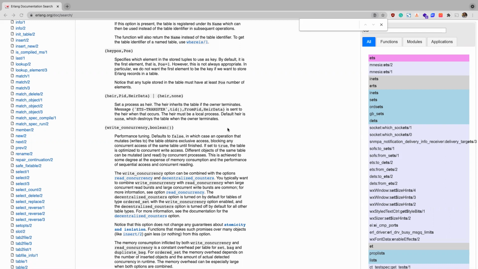So the first element of the 3-element tuple can be either a 3-element or 2-element tuple. If it's a 3-element tuple, you give it the PID and the data. 2-element tuple, you just give it.